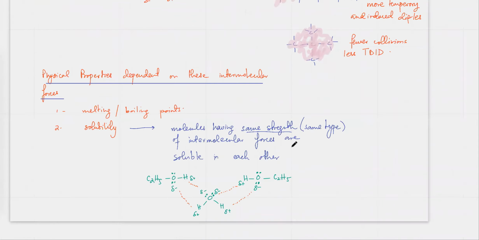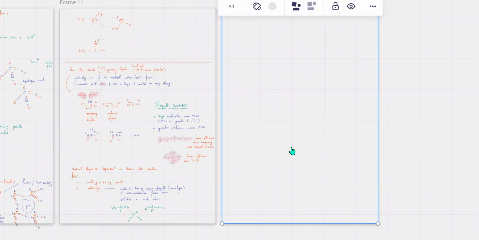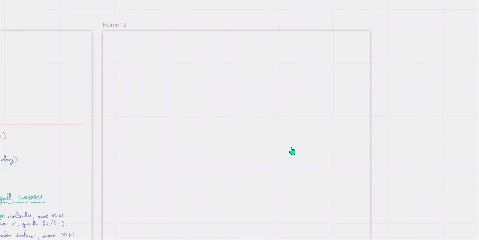Now I'm going to show you why, if the strength is different, they wouldn't mix. Mainly one of the reasons is that they're not going to attract each other equally. So for example, I mix water, which makes really strong hydrogen bonds. It's got those lone pairs, partial negative charge, and there is positive and positive. And I mix it with CCl4, which is an organic solvent. It is tetrahedral in shape.